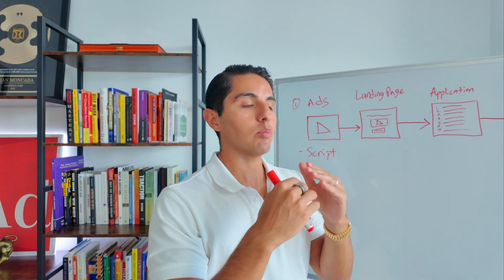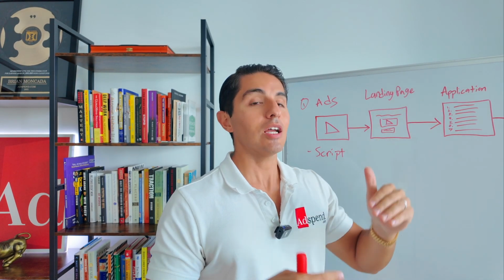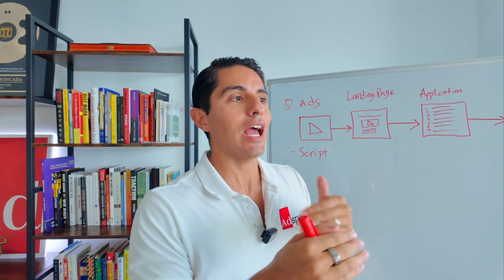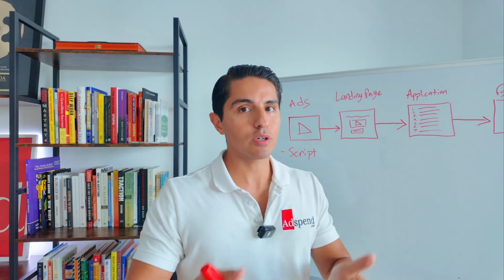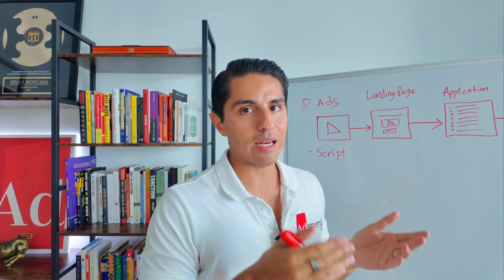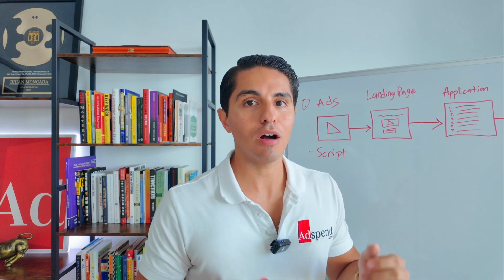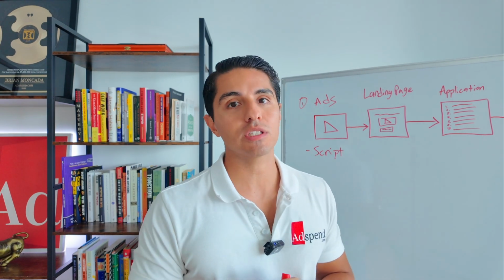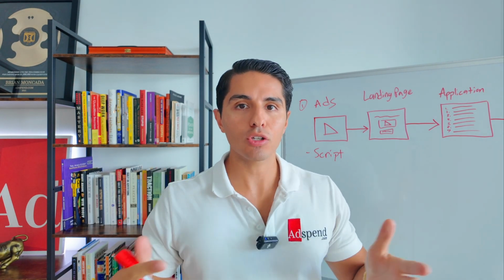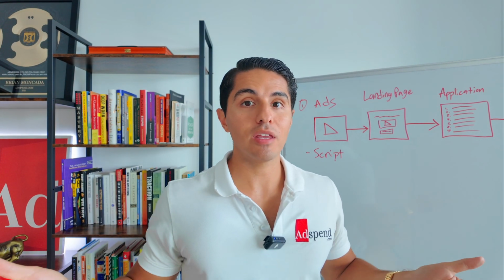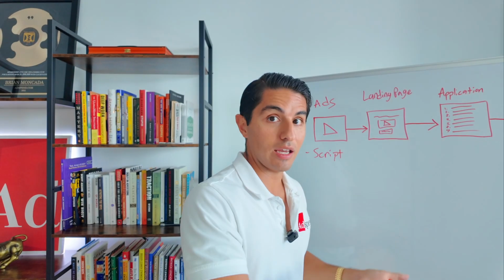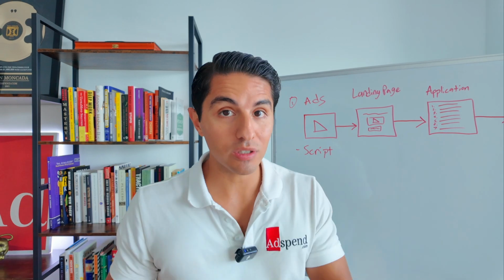If I'm trying to attract more of the 100K a month plus clients, I'm gonna be very specific. I'm gonna talk to them directly in my ads, and my messaging is gonna be very specific. For example, that's why if you go to our website, adspend.com, our hook of that VSL that's performed really well over the last few years and still works even right now is, hey, are all your eggs in the Facebook basket? You're probably thinking to yourself, yeah, but these ads are making me money. Well, remember what happened in 2008 when everyone had all their money in real estate?